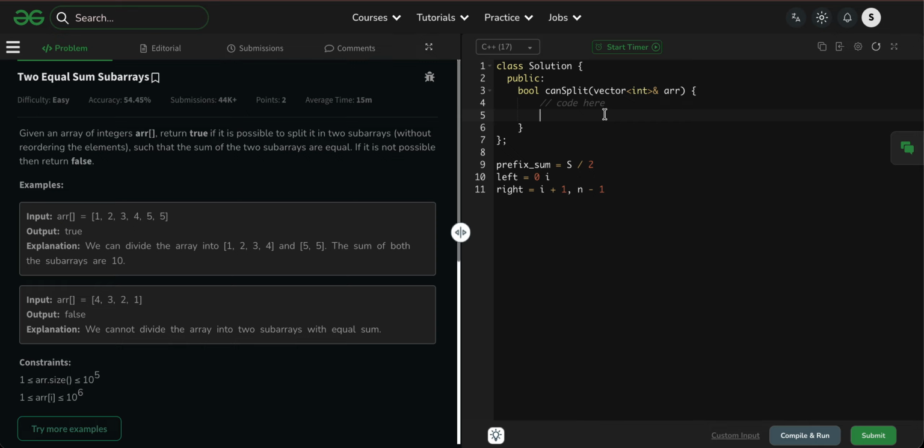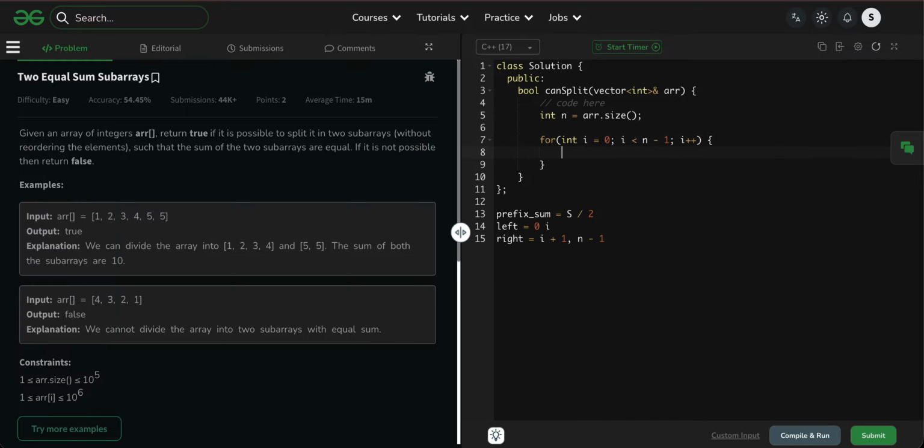So in the code, int n is equal to array dot size, and then for int i is equal to 0, from 0 to less than n minus 1, and i plus plus. Now int left sum is equal to 0 and right sum is equal to 0, both are 0.